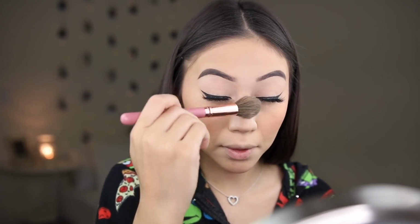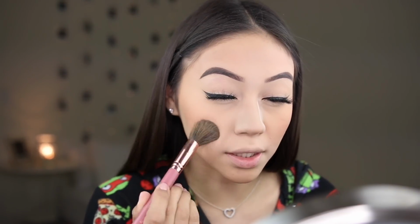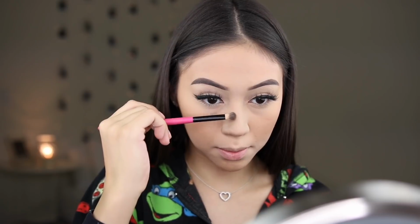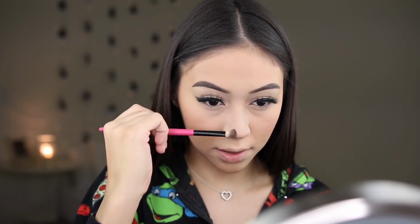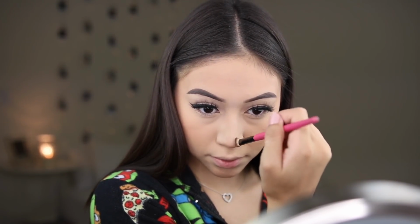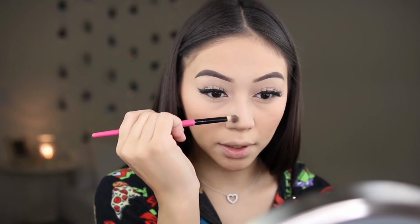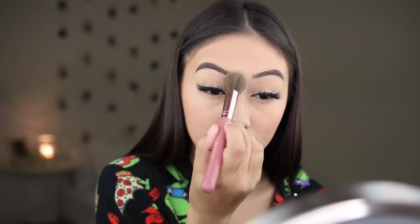And then with the brush that I'm gonna wipe away the powder with, I'm just gonna go over the blush a little bit and clean up any lines that need to be cleaned up. Now, typically after, the contour will be a little bit washed out on my nose, so I'll go back with a smaller shader brush and lightly redefine it, but I won't do anything too crazy to kind of help bring back any shape that was lost when I started blending out the powder. And I'm gonna go back and blend this out just one more time with that brush that I just used.